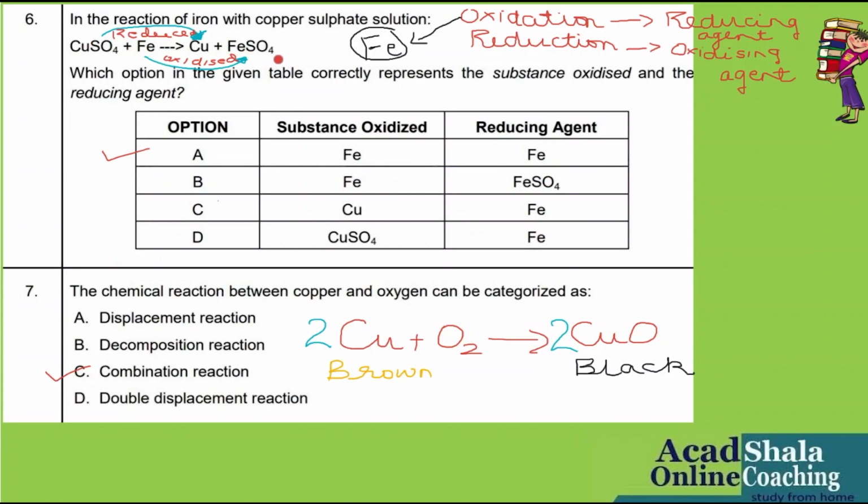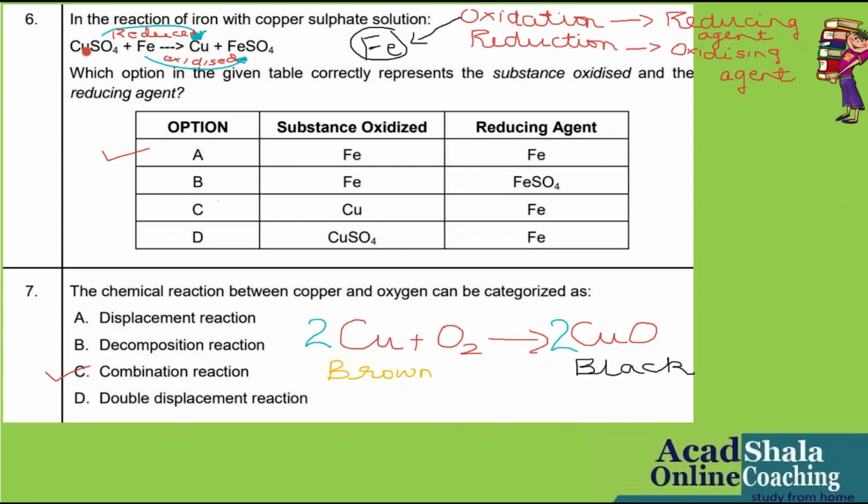So the reaction seems to be a displacement reaction, which we have studied so many times. Yes, it is a displacement reaction. Now let us solve. When you see this reaction, children, copper sulfate reacts with iron, and copper and iron sulfate are formed. Now, when copper sulfate is converting into copper, are you seeing that oxygen is lost? So what is oxidation and reduction? You should know it very, very carefully, and you should know about oxidation, reduction, reducing agent, oxidizing agent, which we have done previously also.